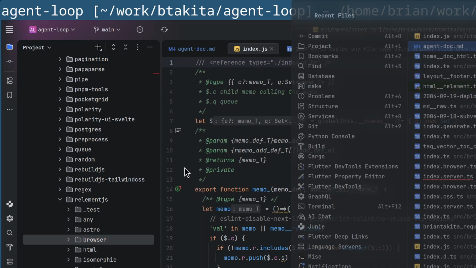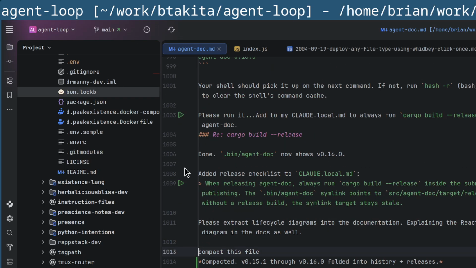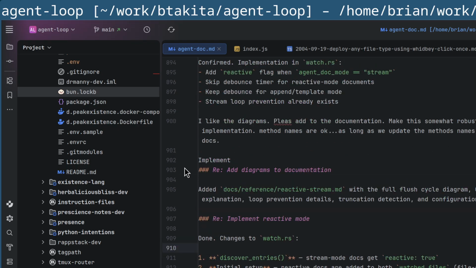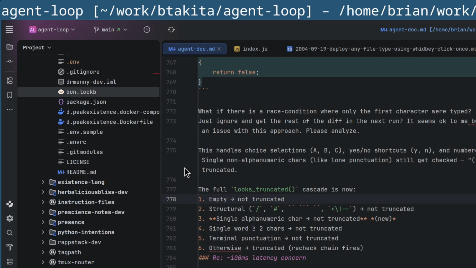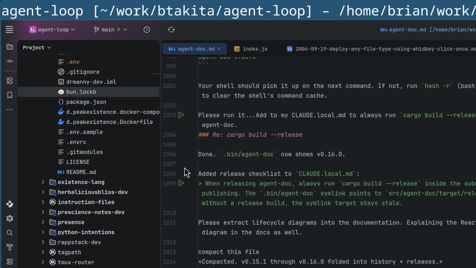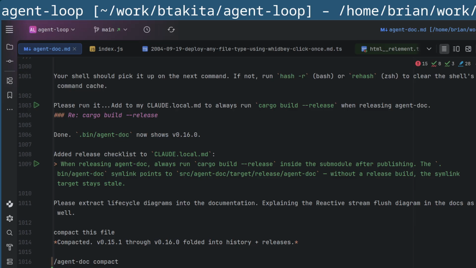So it looks like we're done. How much did we compact? Not very much more. So I might have to just break this file apart or tell it to be more aggressive about compacting this file. There. Okay, so anyways, I think I'm probably gonna head out. Maybe we'll see if the more aggressive compaction works.